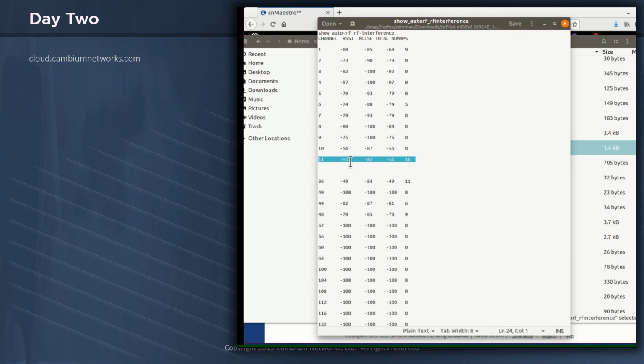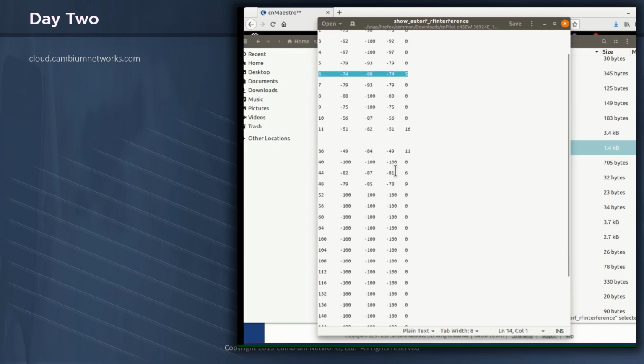So there's a lot of contention on channel 11. Channel 1 looks pretty good, only negative 68, so very low signal. Channel 6, same thing, negative 74, even lower signal. So 1 or 6 would be fine channels to operate on for this network, very, very low interference.